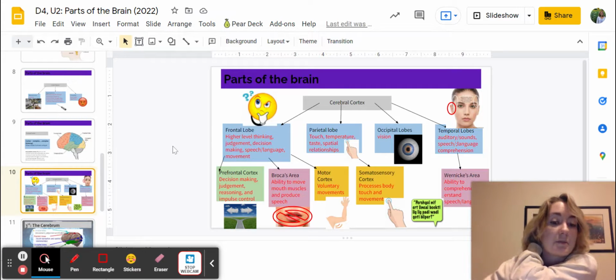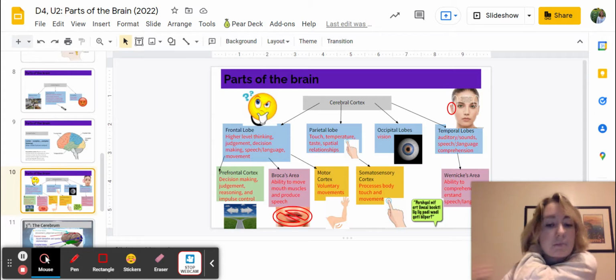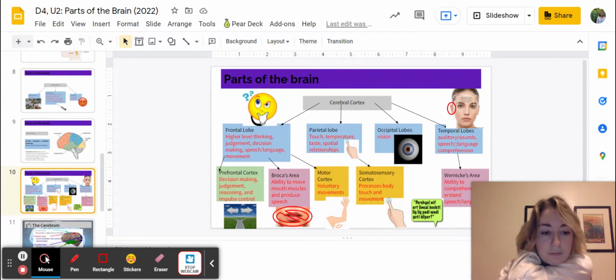Right? And just like we said with motor neurons, that motor means movement. So the motor cortex is helping us out with those voluntary movements. So again, that's why we see all these things contribute to the overall frontal lobe function.